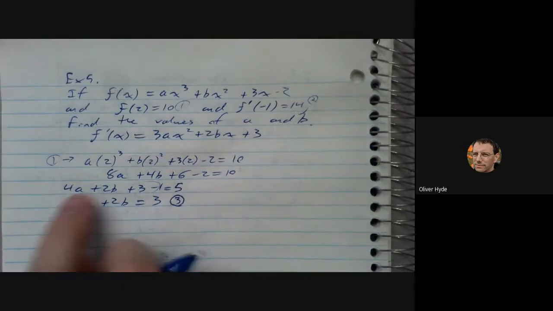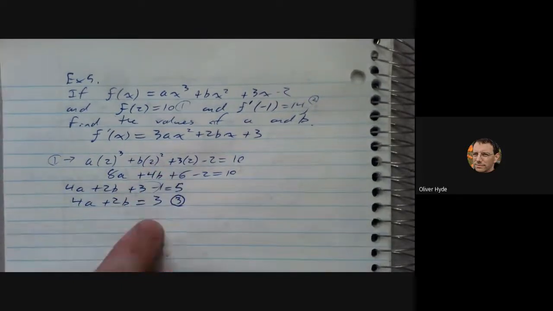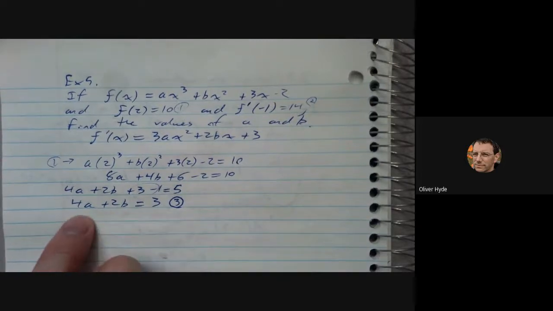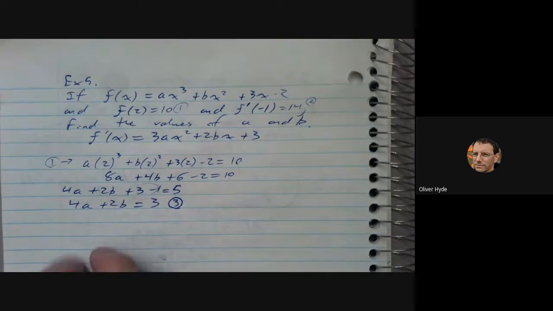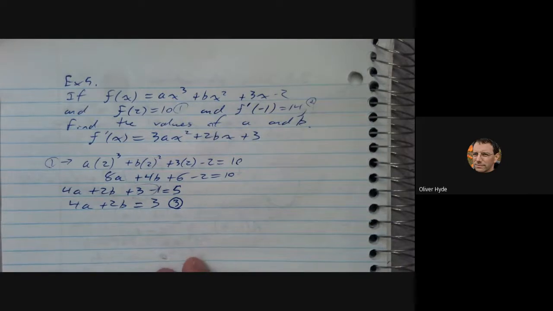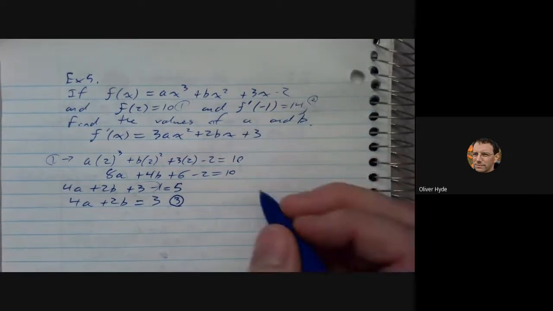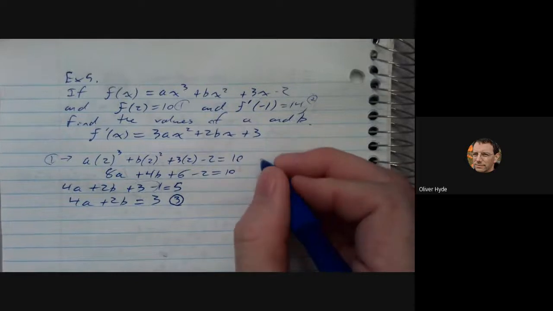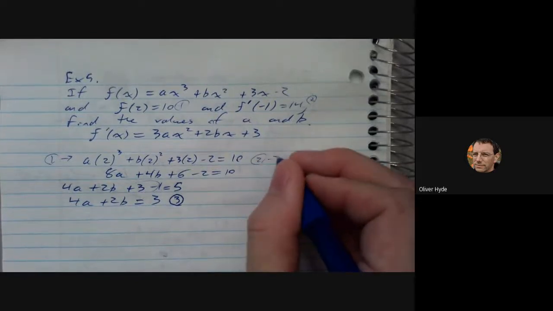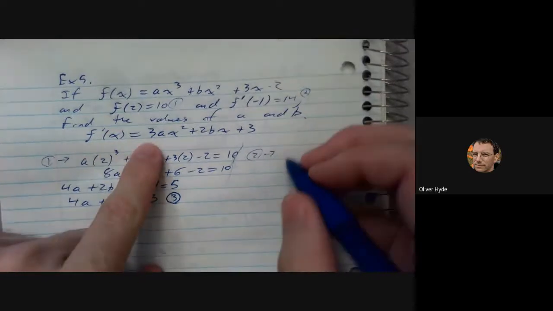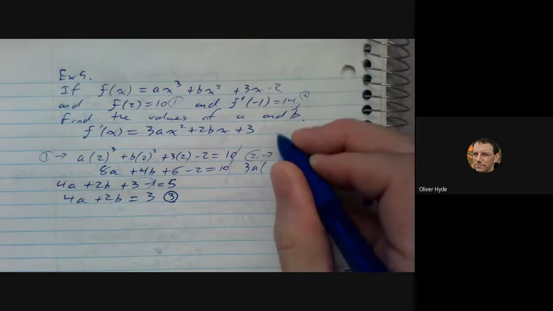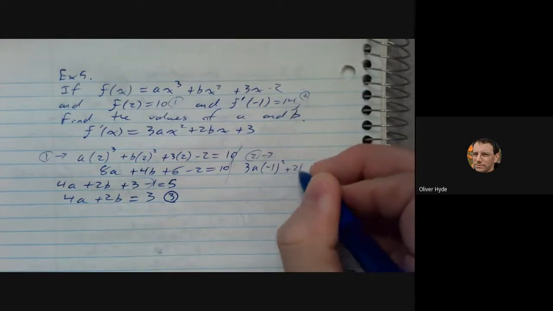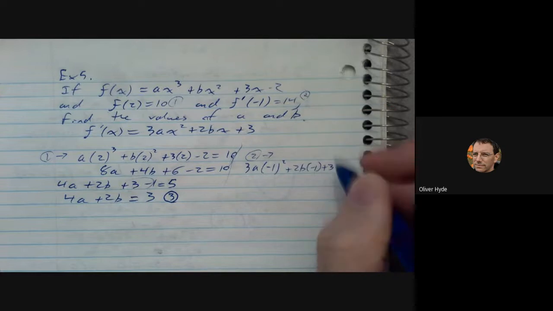Okay, I feel like I've exhausted this clue. I've gotten all the way down to a constant relationship between a and b. I can't solve for a without knowing b, and I can't solve for b without knowing a. I can't solve for a or b without another statement, another fact that relates a and b. Luckily, statement 2 will give me that. Can I squeeze it in on the side there? Let's find out. Statement 2 tells me that, I'm going to regret this, 3 times a times -1 squared plus 2 times b times -1 plus 3 is going to equal 14.